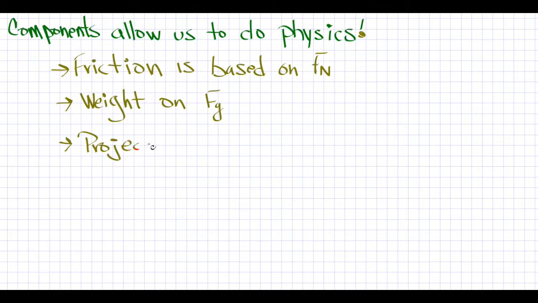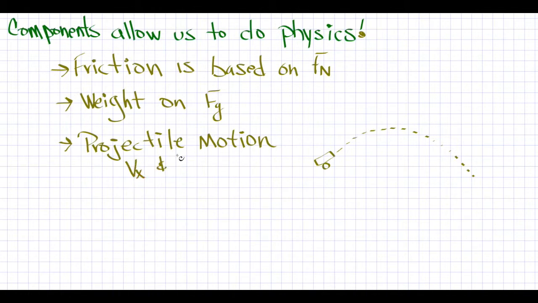And then you have projectile motion. Projectile motion is really when we're going to take advantage of splitting things into components. If I draw a small little cannon here, you can see that at every single moment inside this cannonball's trajectory, there's never two moments where it has the same vector components. There are certain times where its y component is going up and its x component is going to the right, and then later it's going to be x component going to the right and y component going down, and then at the very tip it might not have a y component at all.